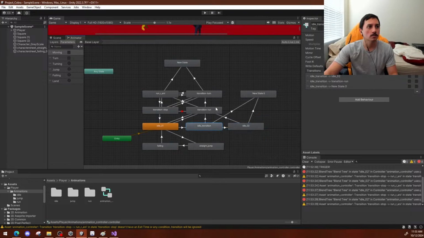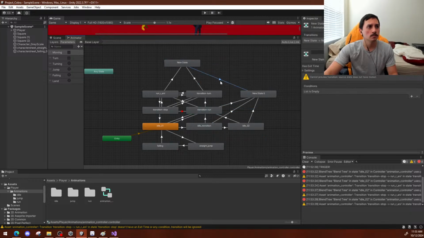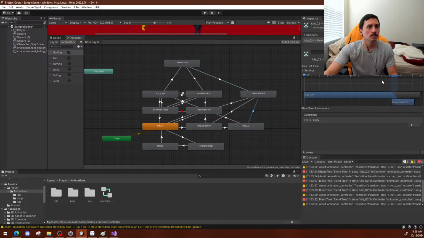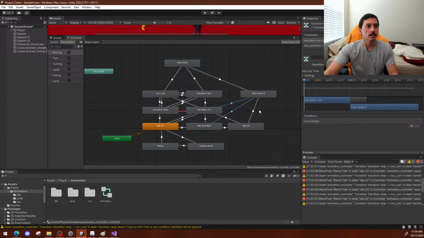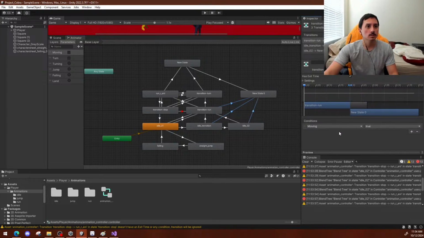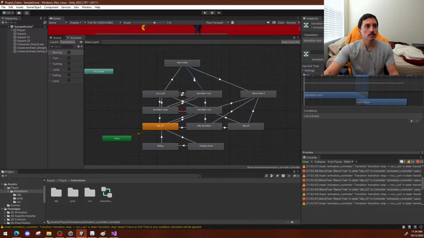Dumb. I can't make 3 transitions at the same time. Shoot, that was not what I wanted. Stop. My god. Okay. Now can I select all of these? And then just do a jump. So as soon as he starts jumping, these will transition here and here.